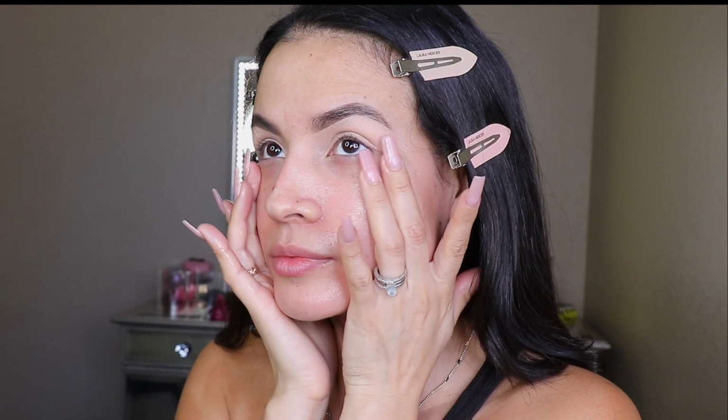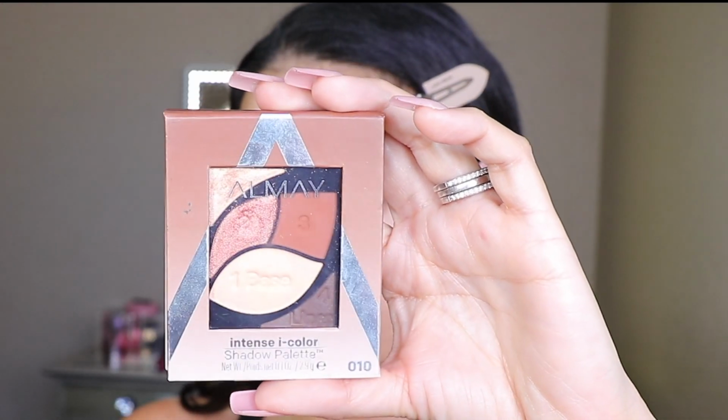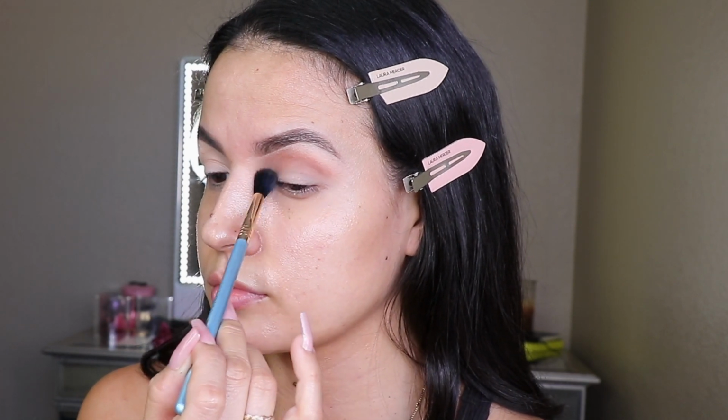Then for my skin, I'm using this Pixie Rose Ceramide cream. It's really good. It's moisturizing. If you are on the dry side, this is really good. So I just applied a little bit because I really love this product. I love all my eyeshadows. They're really pigmented and they are also really affordable.